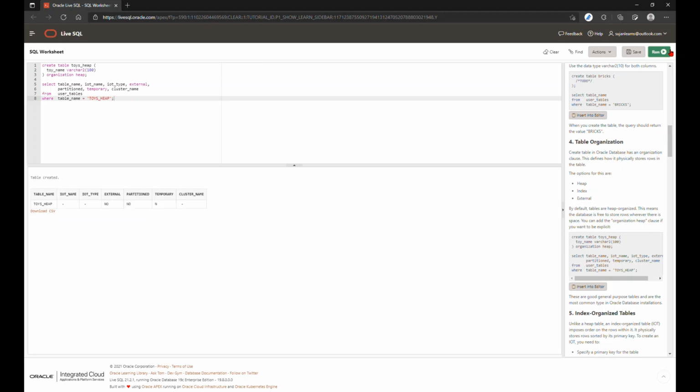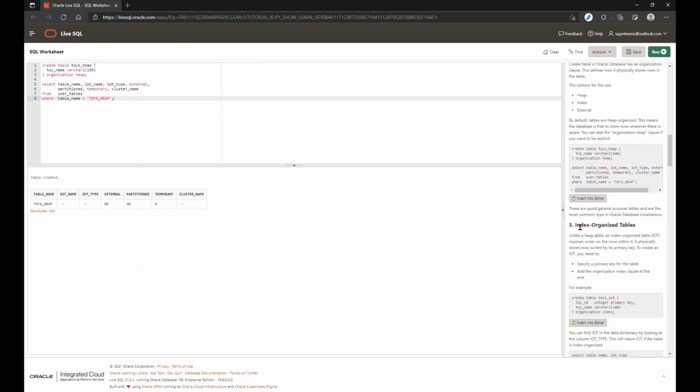Let's run this to see what we get. It says toy heap, IOT type is blank, external table is no, partition no, temporary no, cluster name blank. So that's the information we get for this table.